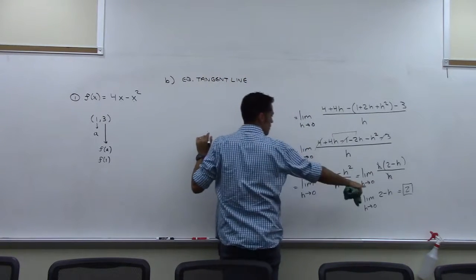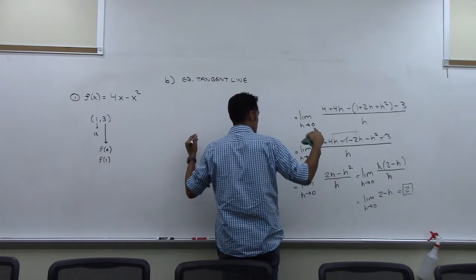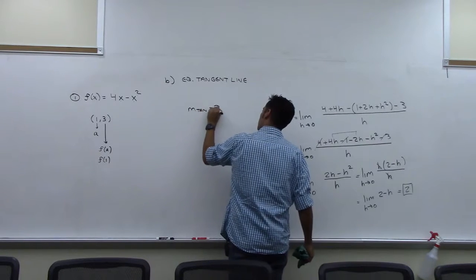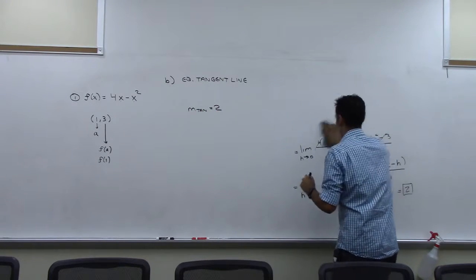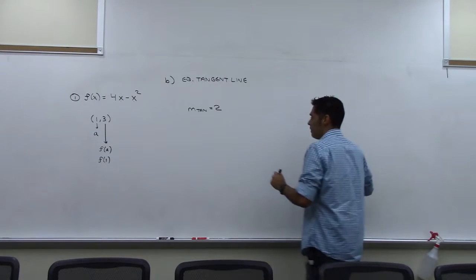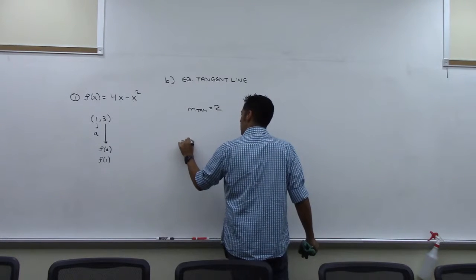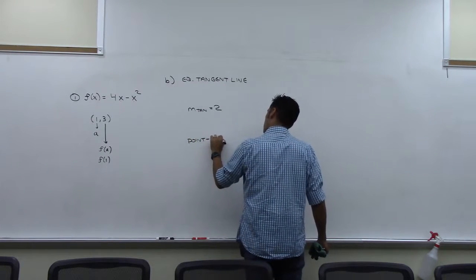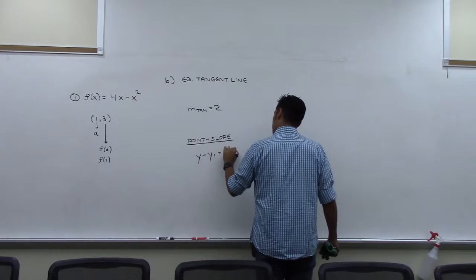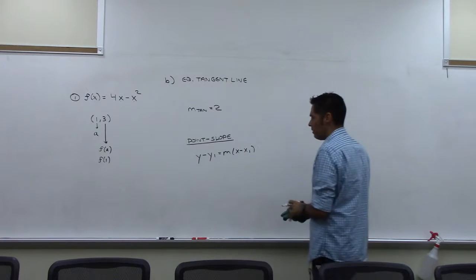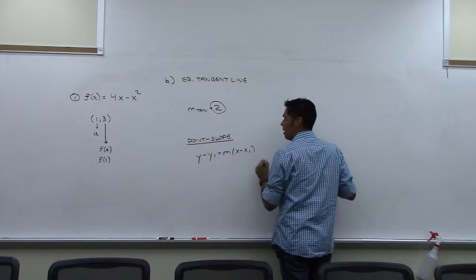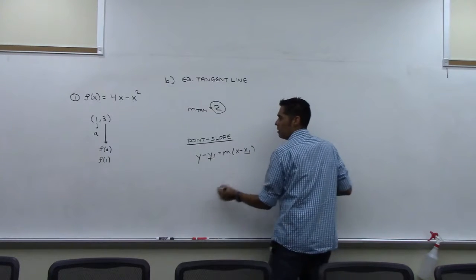Remember, all we have found so far, in part A, 1 and 2, both of them, 2 different ways of finding the same thing. We found that the slope of the tangent line was equal to 2, but we need the equation of the tangent line. So remembering back from college algebra that if you have a point and a slope of a line, it's called the point slope formula, we can use this y minus y1 equals m times x minus x1 to find the equation of the line through that point with this slope. We know the slope of our line is 2, and we know a point on the line, x1, y1, comes from this right here.